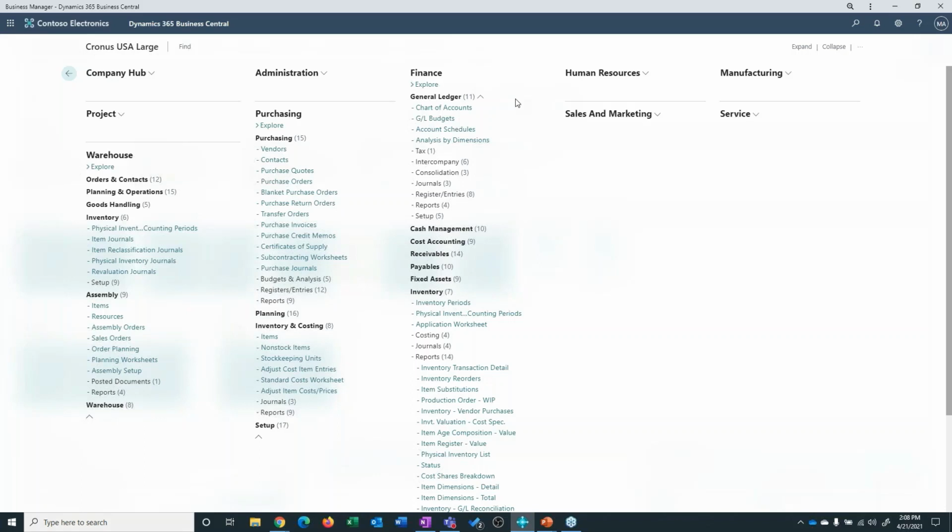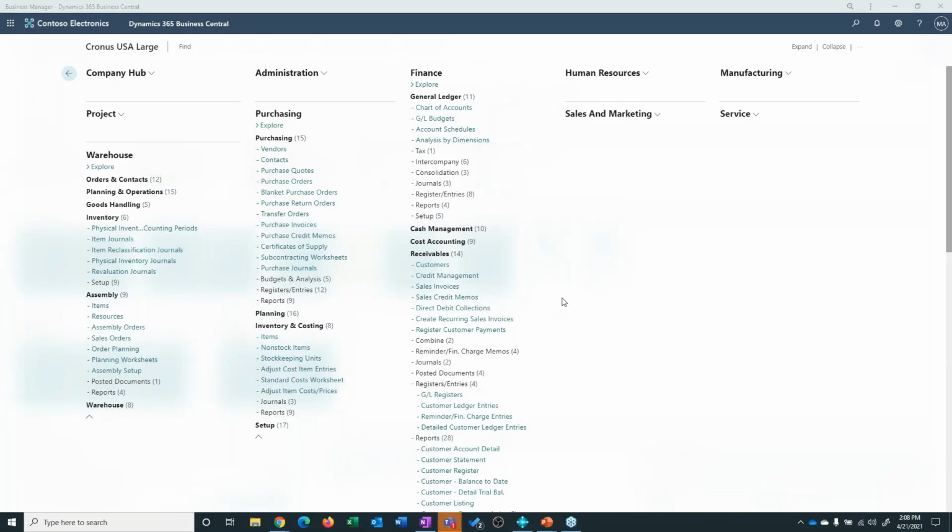Again, as I talked about full intercompany consolidation processing, we do offer an unlimited number of budgets. There is an import-export process to Excel to facilitate that. Account schedule is how we generate financial reports. Cash management, I talked a little bit about that. So our banking integrations allow for electronic transmission of electronic payments, positive pay files, as well as bank reconciliation processes coming in. We do have separate functionality for cost accounting. So a lot of systems, you sort of jerry-rig the general ledger, or you do some external reporting to manage cost accounting. Business Central will actually allow you to do cost accounting inside of the application.